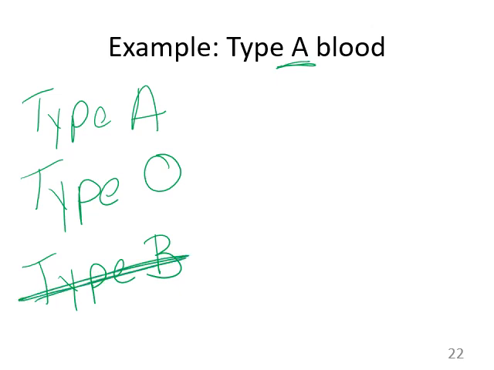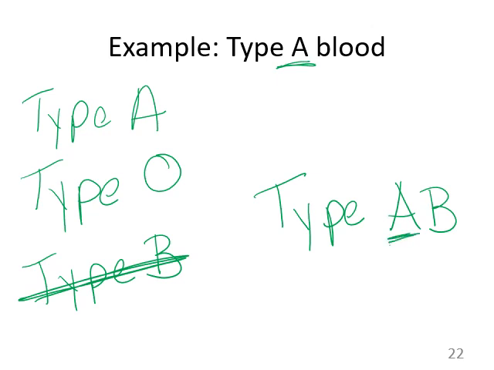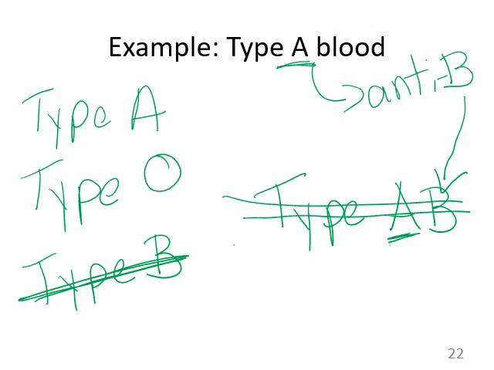The one that trips people up is, can we give her type AB? So, yes, A is compatible with A, but remember, we've got anti-B antibodies here. They're still going to bind this B antigen. So she cannot have type AB blood. That's the one that trips people up, so just be careful with that.